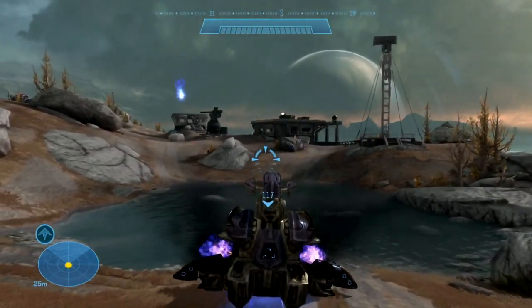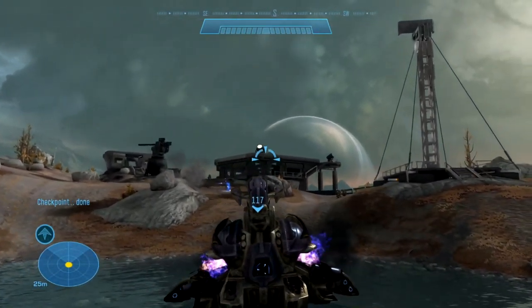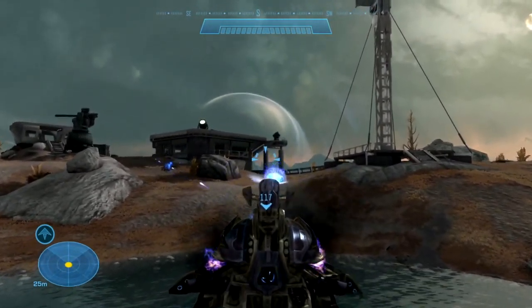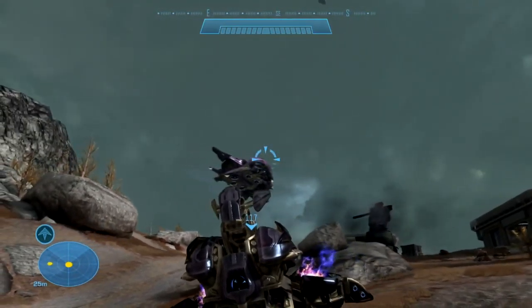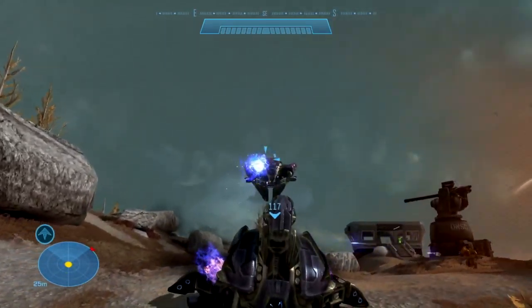The Covenant basically have the more advanced weapons, but they have the worst tank, because it shoots a giant plasma ball, like a trebuchet. It's the Middle Ages. So stupid, but I guess it's pretty powerful.